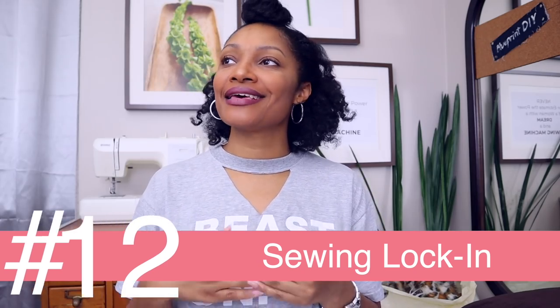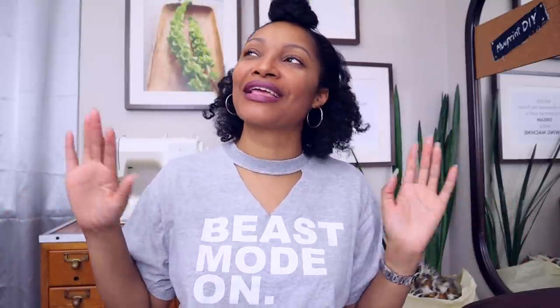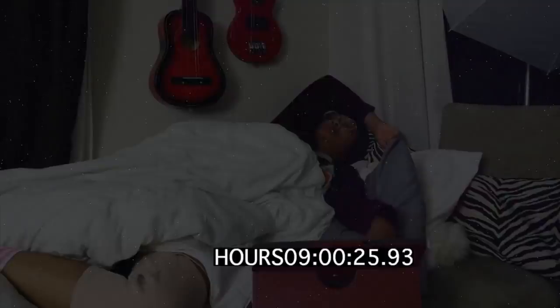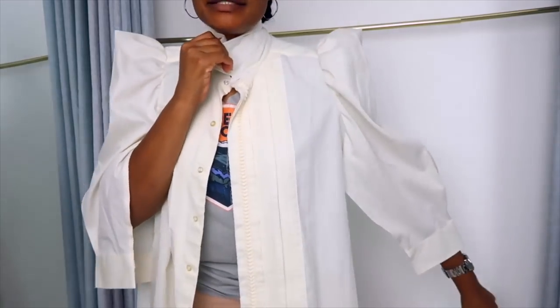The next thing you can do is lock yourself in your sewing room. I saw a meme on Instagram that said women between the ages of 30 and 50 are like carriers, so we're supposed to lock ourselves in our sewing rooms so we don't give coronavirus to somebody else. I thought that was funny because we want to be in our sewing rooms anyway. I actually locked myself in my sewing room to get ready for my runway show a few months ago — I ended up cleaning it and doing a whole lot of dancing, and I even slept in there. Just imagine what you can do if you lock yourself in your sewing room for 24 hours where nobody can bother you — that's like a gift, like a mommy's day. Just cough a couple of times and nobody will bother you.